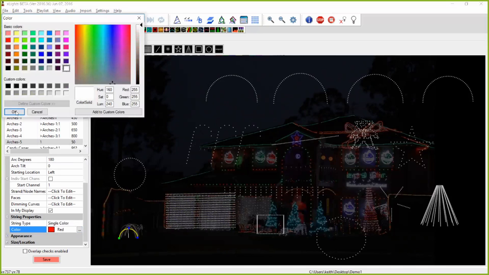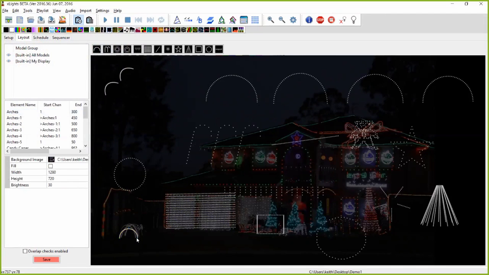And xLights now knows that that can only ever light up white. It will light up only when all of RGB is on. I can't remember if it has to be at 255, but I think it has to be either fully on or at least equal. If I'd said that this was red, then it would light up only when I tried, in the sequence, to make it red or white. So it looks at that red channel and turns it on accordingly.